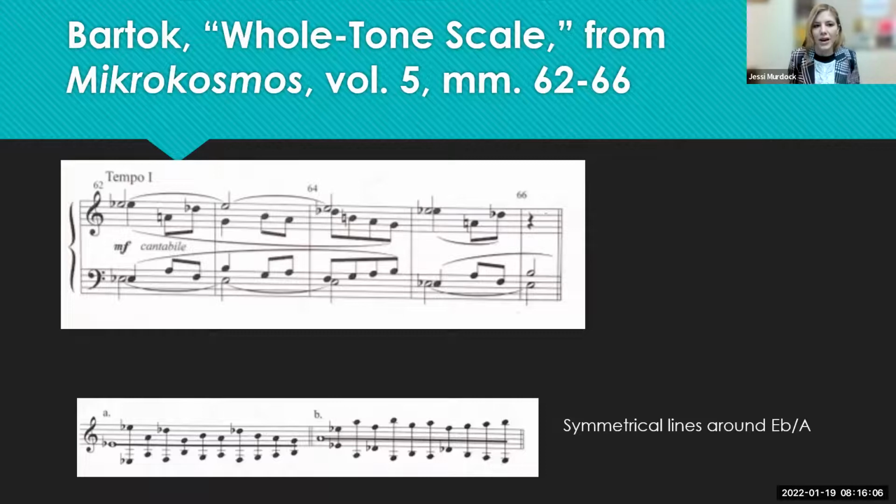Okay. This one's called Whole Tone Scale because it's using the whole tone scale. Or in other words, Bartok is using his cell Z very often, right? So if you look at what notes we have, an E flat and a D flat. Okay, so if you think from potentially D flat, we have D flat, E flat.